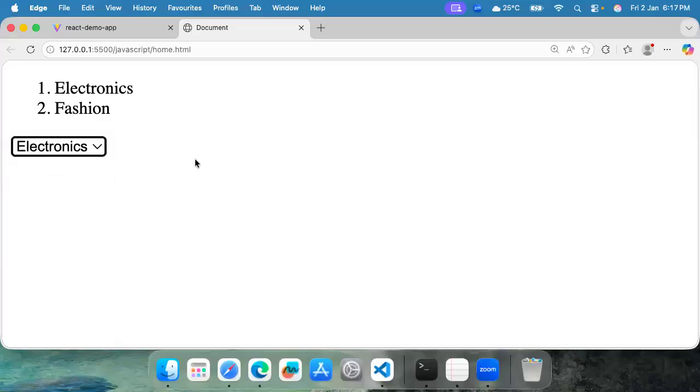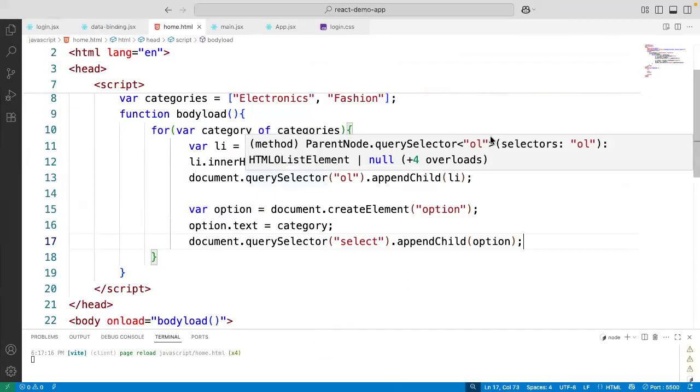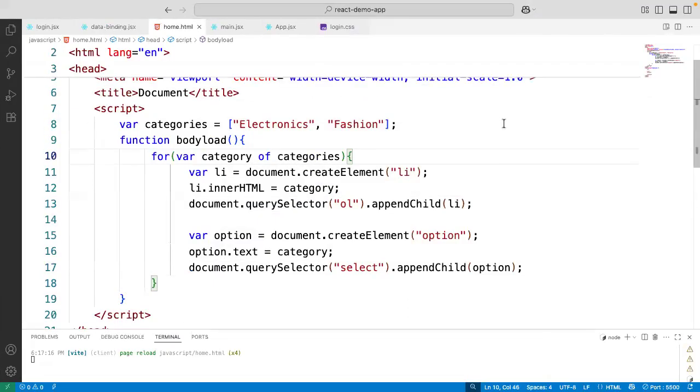This is the concept of how we read elements from an array and how we present them in JavaScript. This is the only way you have in JavaScript, and it is lengthy. Suppose we have to create a table, a list of checkboxes, or a list of buttons. Then it is very lengthy. This is now simplified in React. In React, reading and presenting become a little easier. Let's see how we can do this in React.